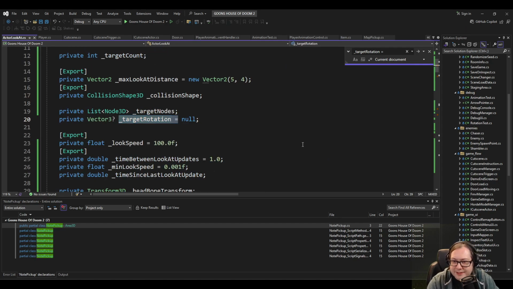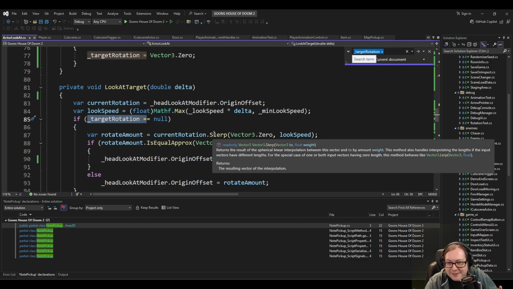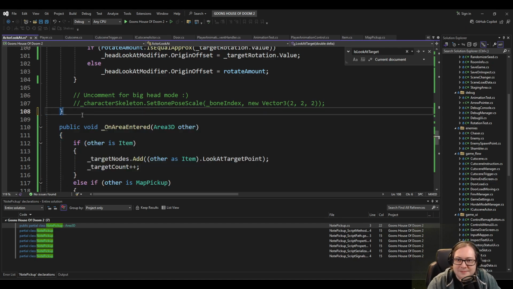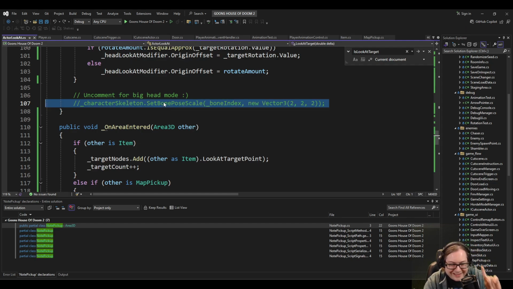Oh, that 90-degree thing is just there because we're actually not setting target rotation yet, because that's the one thing I'm missing out of my calculation. But I do have a to-do for it. Oh yeah, we don't need this anymore either. Look at all the code that I don't need anymore, chat. That's awesome. I'm keeping the big head mode code there, even though it would actually just error at me if I did this now, because I deleted all those variables. But it's important, because that's the code I'm going to eventually need to use to do big head mode, and it's literally just this one line of code.